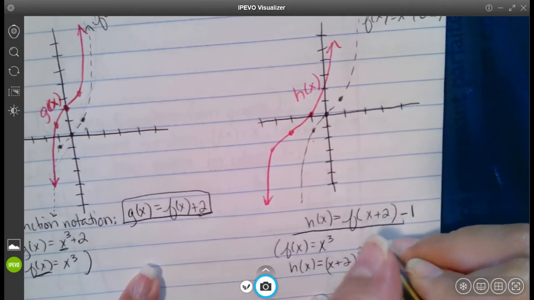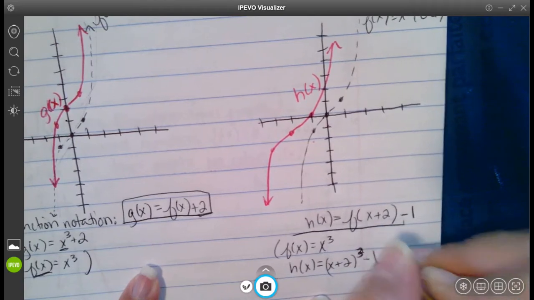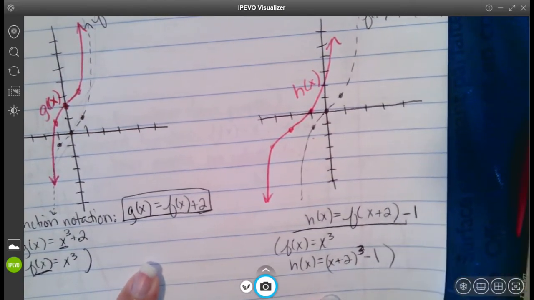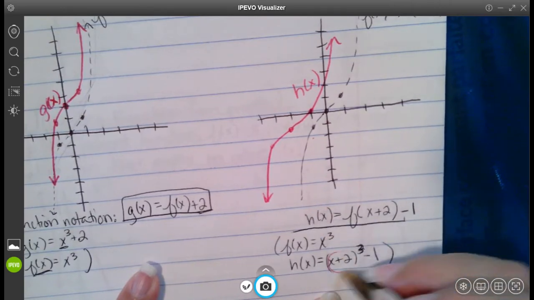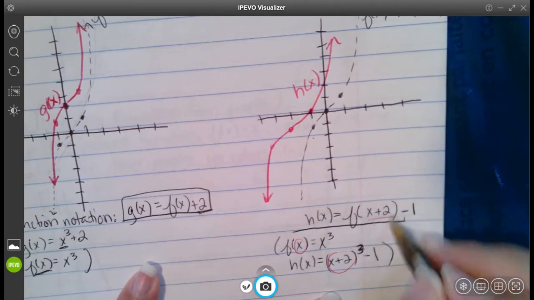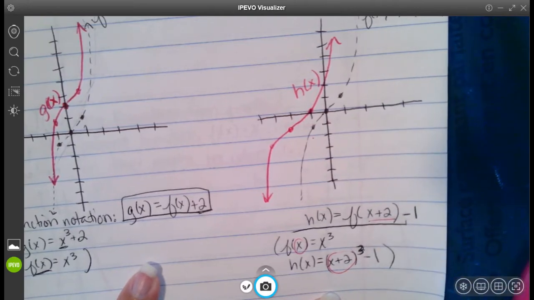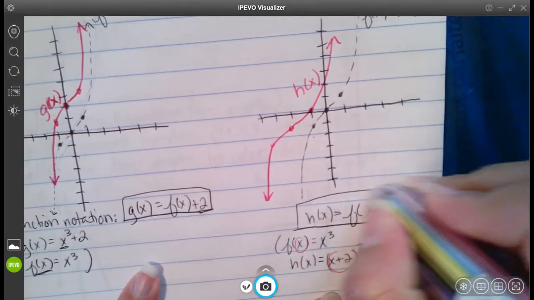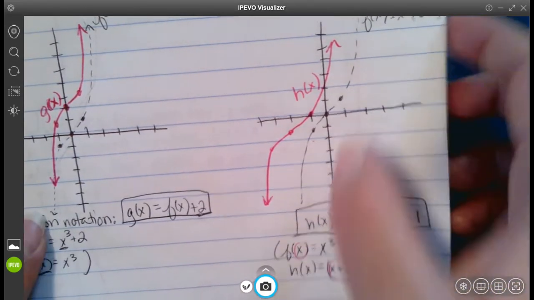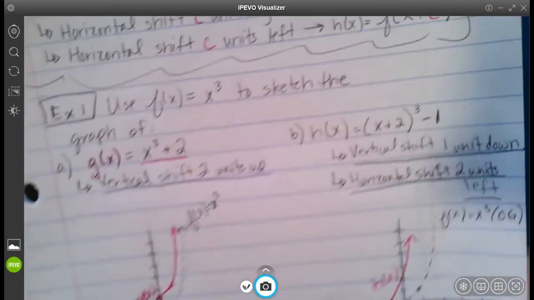Okay, so essentially, in case we forgot what h of x was, here it is. Remember, I'm just rewriting this part for you. Cubed. So essentially, how we do this is we plug in this piece into here, and that's what we have here. Okay, this part right there, and then the 1 just goes on the side. And you'll get the hang of these. The function notation is not that hard at all. But yeah, that's pretty much it for these two examples. Okay, let's go ahead and move on.